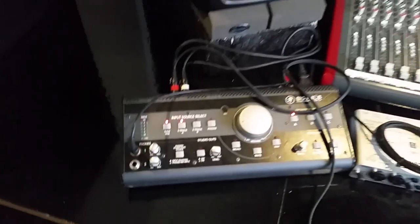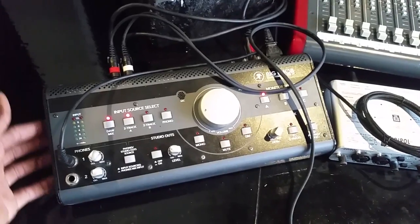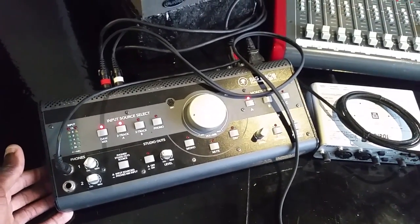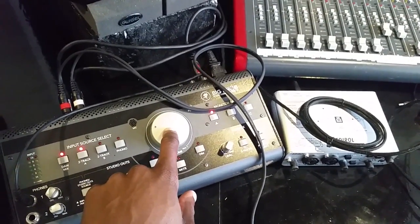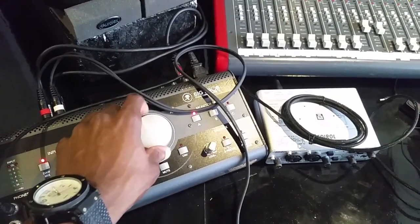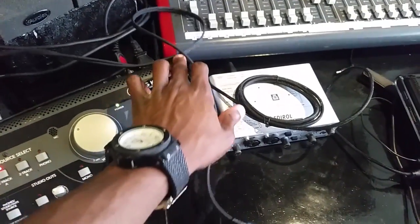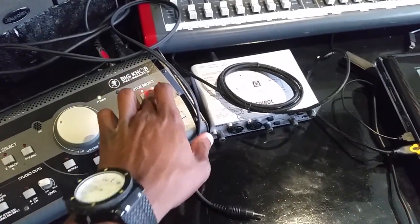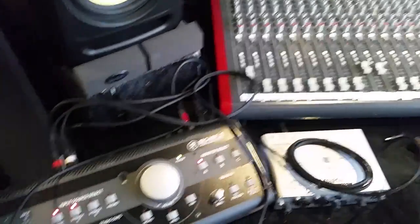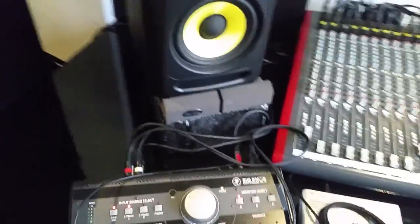I've always loved the big knob, and they finally got one. I'm finally working with one personally in this studio, and basically I'm just gonna touch what is called the big knob. This just adjusts the volume, but this allows you to patch in other speakers. You can play them all at once. You can select which ones you want to play, but right now they just got one setup. And then also control headphones and all other stuff like that.